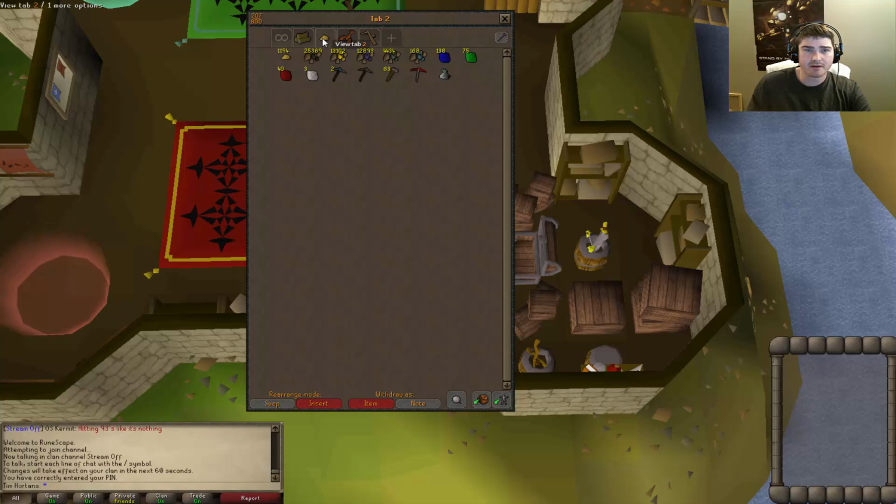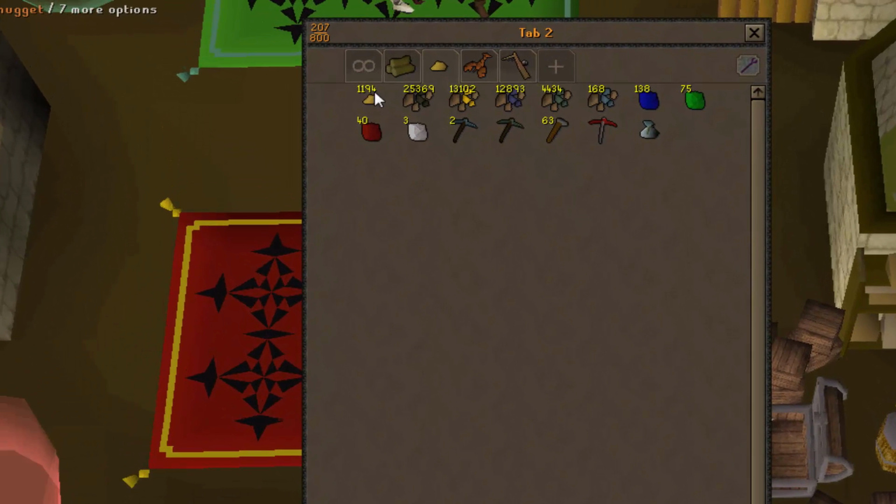So now we will move on to the mining tab. As you guys can see here, that is a huge mining tab. We got over 1,000 gold nuggets.